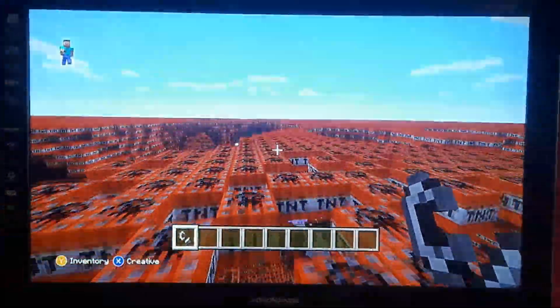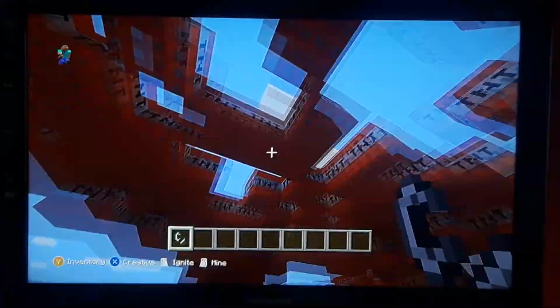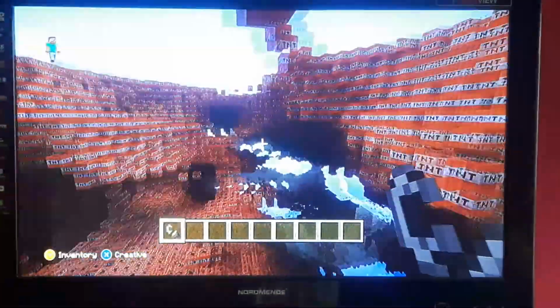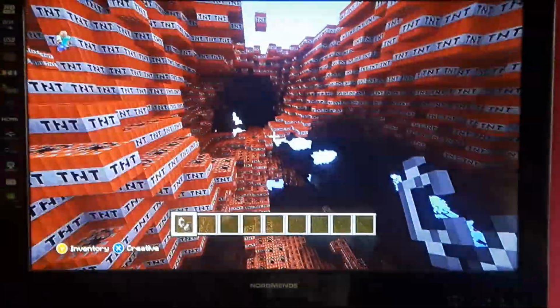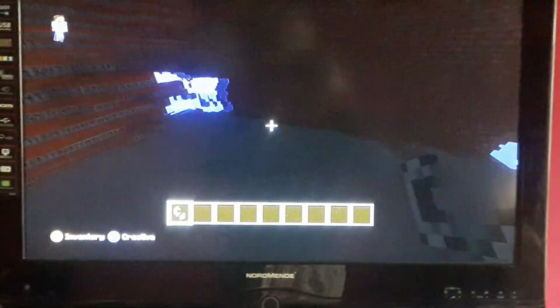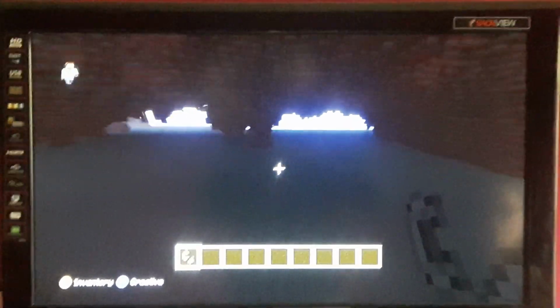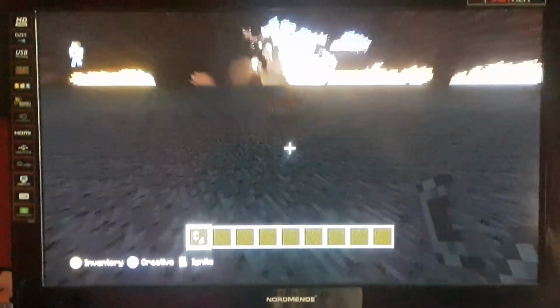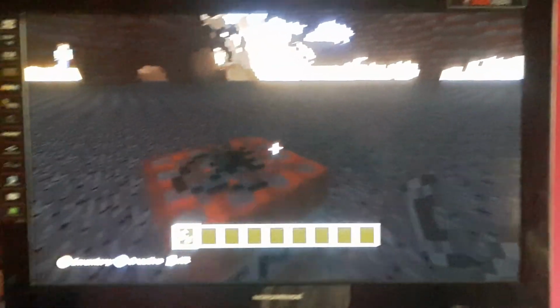Look at this little place. It's like a little alien spaceship. Not. And these are all the tunnels which you can go through and have a little look around. Real easy to make, guys. Just click on Super Flat World, customize Super Flat World, and there you have it. You can just place TNT all over the place, and there you go.